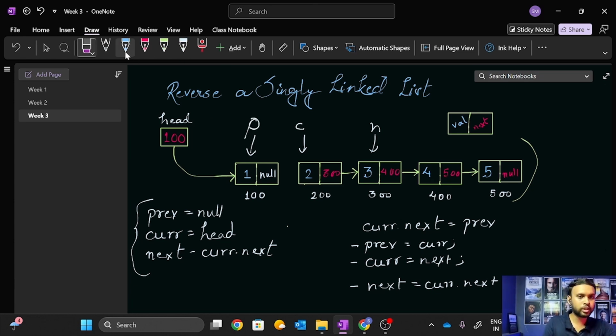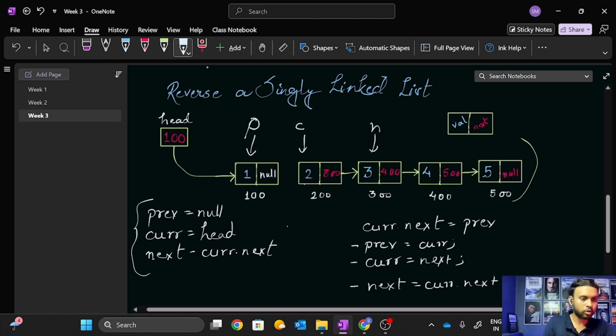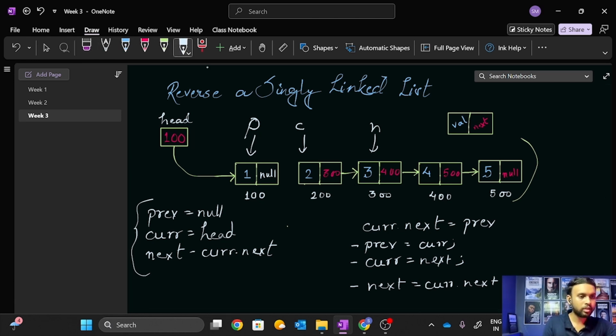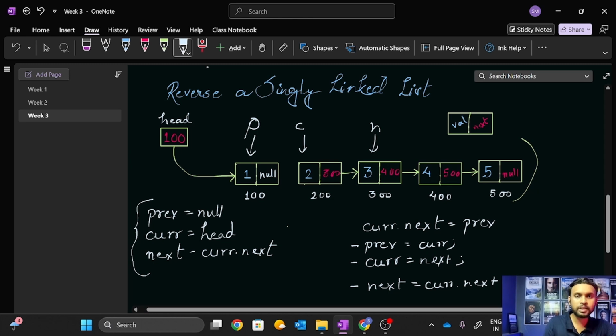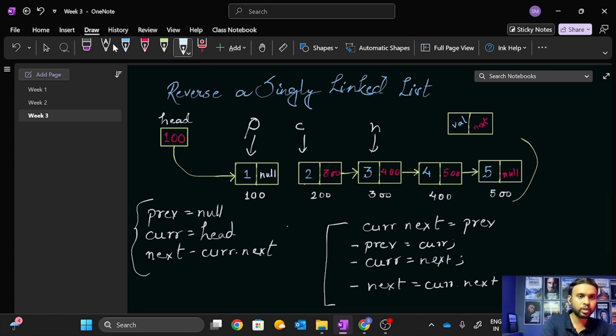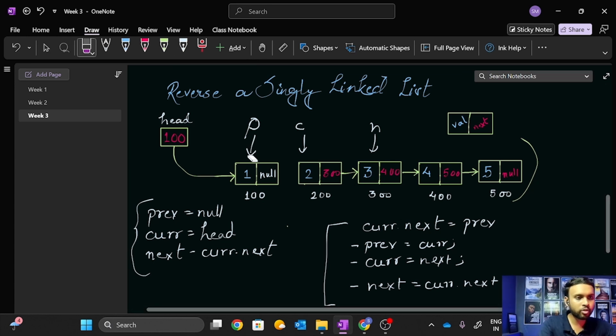So after these 4 lines of iteration, this link would have been broken and we would have incremented all our P, C and N pointers, right? After that, if I just run these lines again, my algorithm is solved, because in this step also we have to do that only. We have to first reverse whatever my current node is. Previously it was pointing to 200, we made that point to the previous. Now what is the value of previous, guys? At this position the value of previous is 100, that's why it is pointing to this node with the address 100 over here. So current dot next will become previous, which is 100.